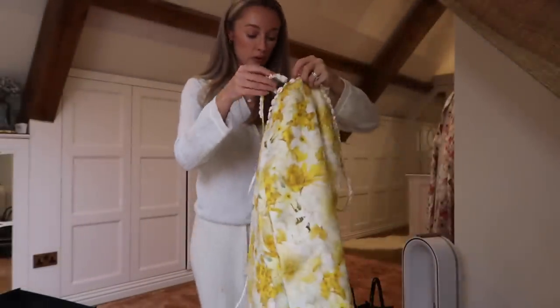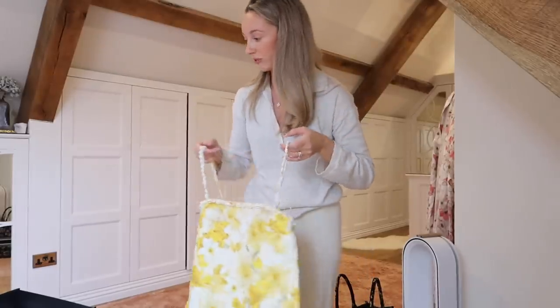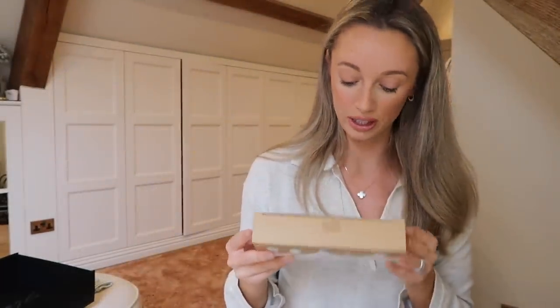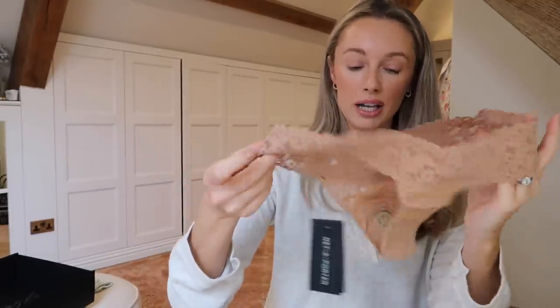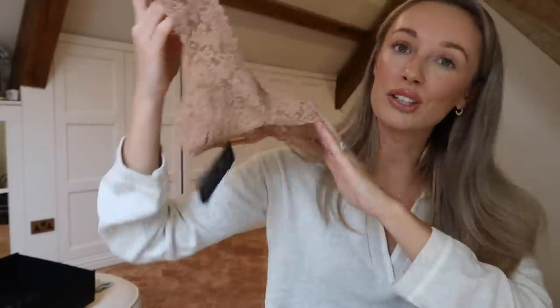Now, I'd actually forgotten I'd ordered these - at the end of my last vlog I did an H&M unboxing and said their lace underwear is almost identical to Hanky Panky. And here - guess what - I have bought a set of Hanky Panky underwear for a comparison. These ones are flat fabric with lace rather than full lace. My goodness, they literally look exactly the same as the H&M ones. The Italian lace is super high quality and they're lovely, completely seamless.